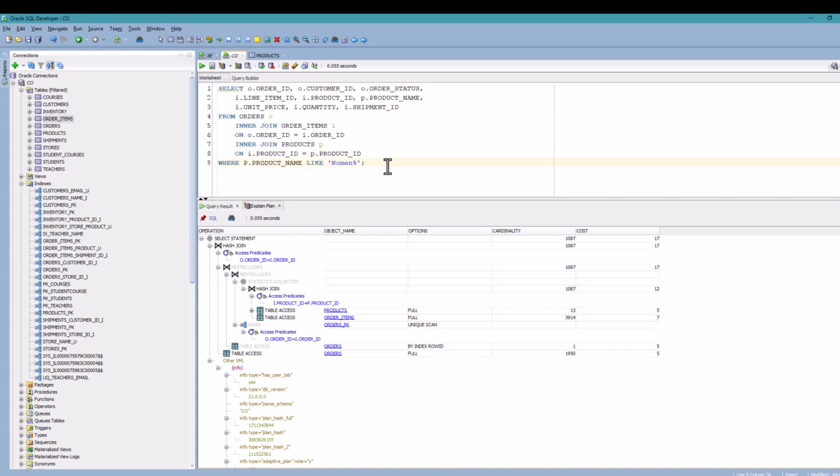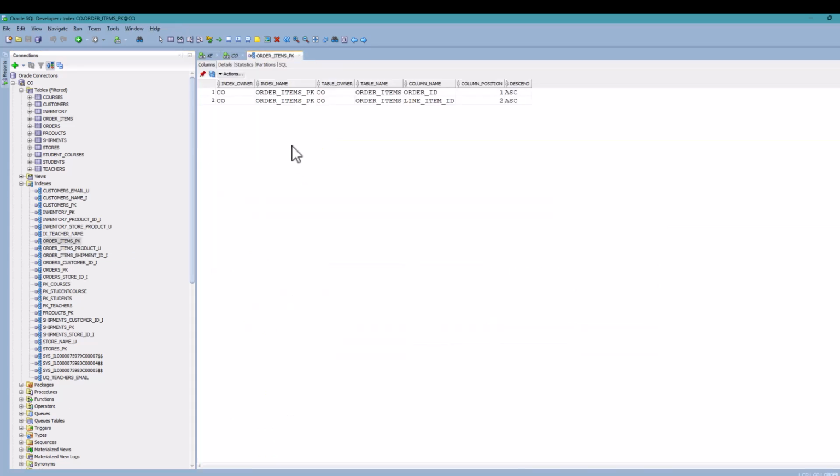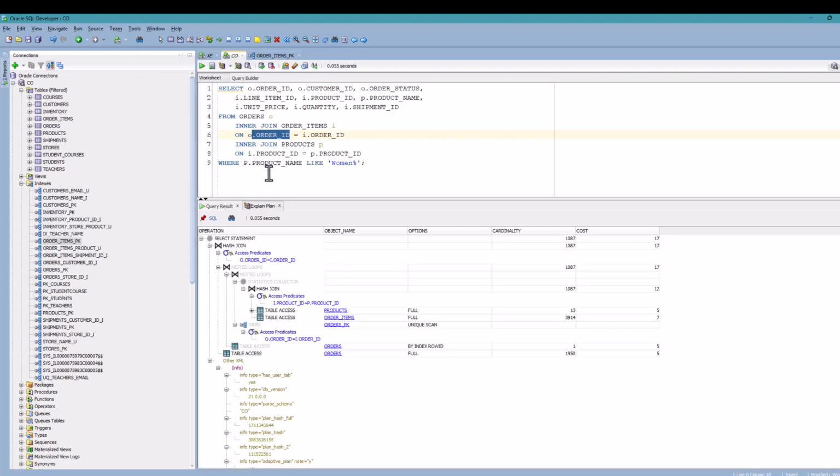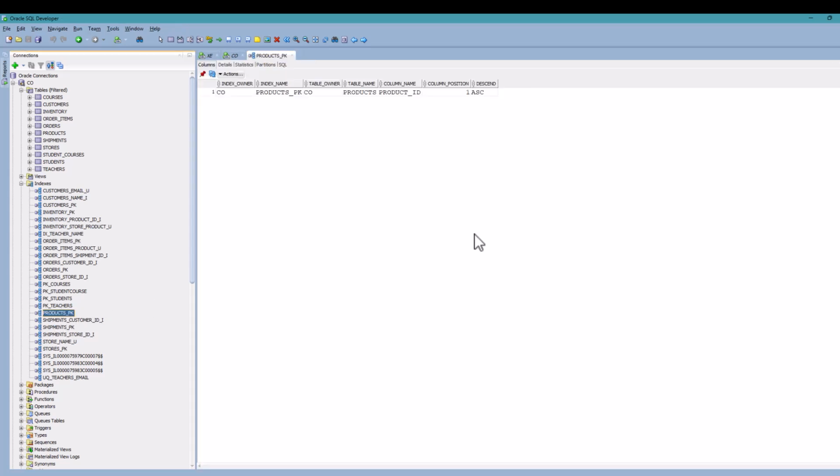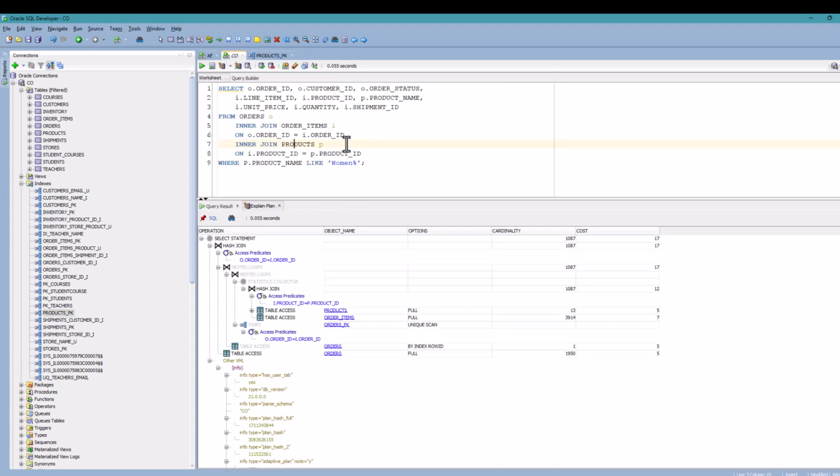If I want to think about, I have indexes. If I look over here, I have my order items primary key, so that's going to be on this here. Then I have my order items, and then my order items primary key is going to be on the order ID, so that's taken care of. I have an index there. I also have my products, and if I roll down here, products, we have the primary key there for the product ID for our join condition, but maybe we want to go ahead and add an index on our product name. Let's go ahead and do that.